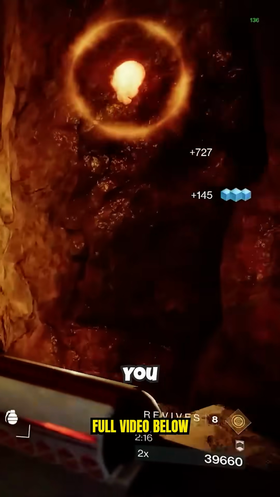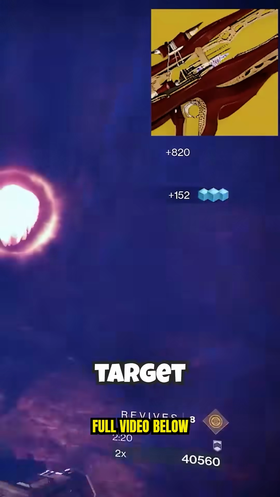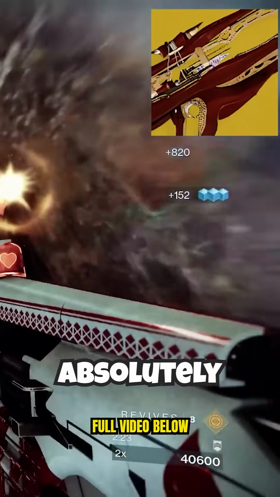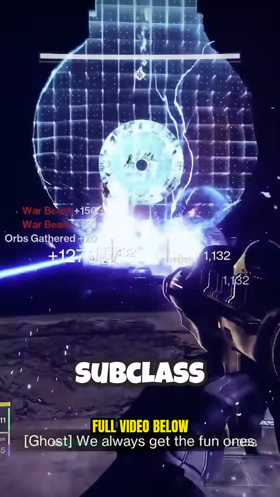For your heavy slot, you can use whatever you want here, but I love using Microcosm as it is one of the strongest single target damage heavies in the game and absolutely melts enemies such as Tormentors and Subjugators. Now let's move on into the subclass information.